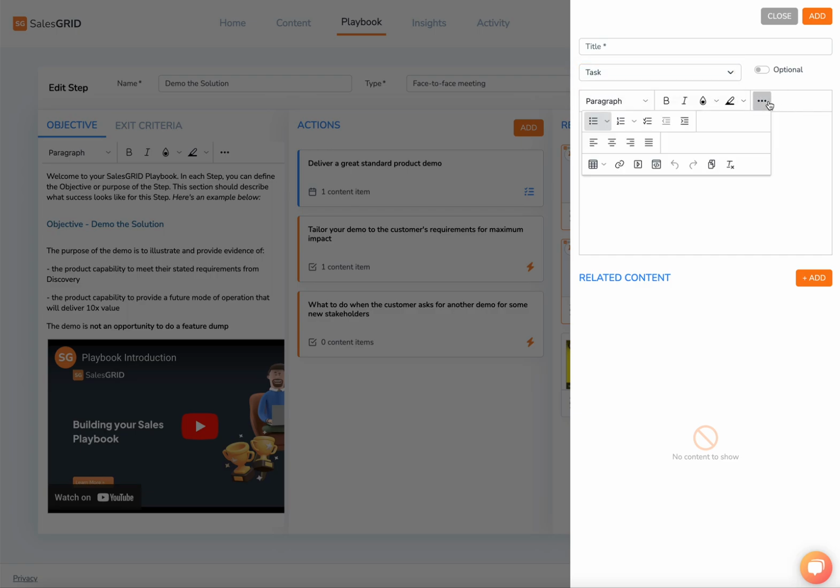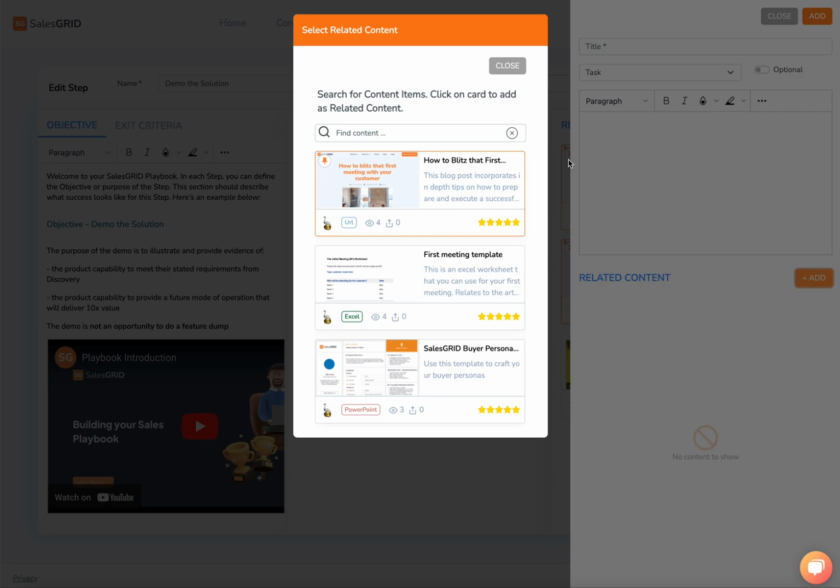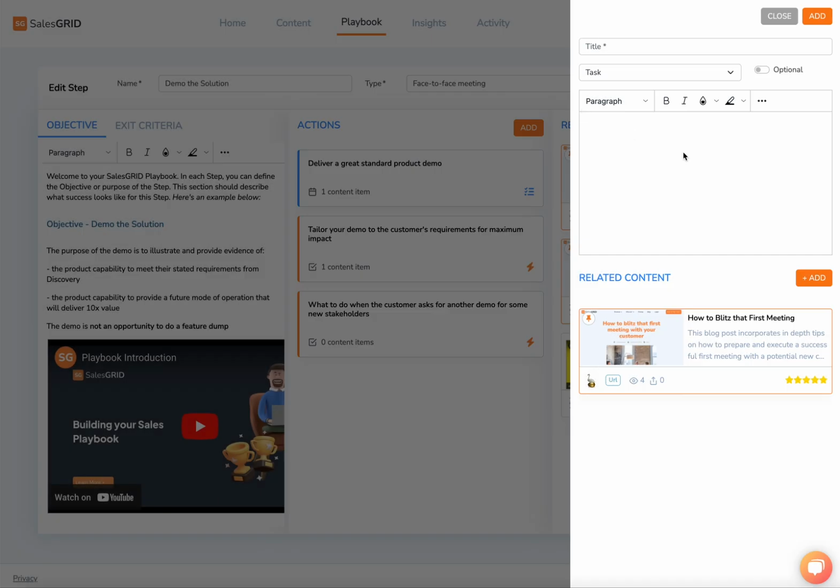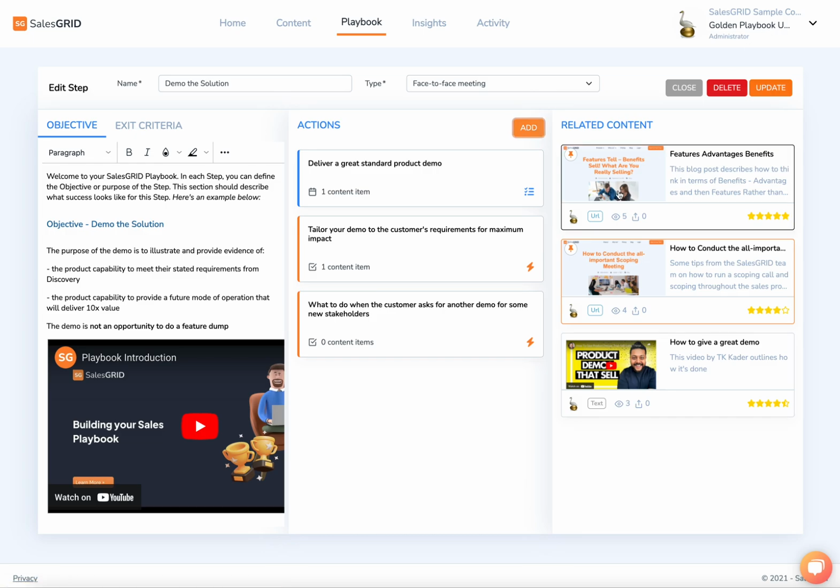Again, you've got the text editor here, so you can put as much information here as you like, and you can then actually relate content. So you can go, okay, I want to put that one in. You can do that. So you've got this ability to create new actions, edit them, delete, remove, relate content.